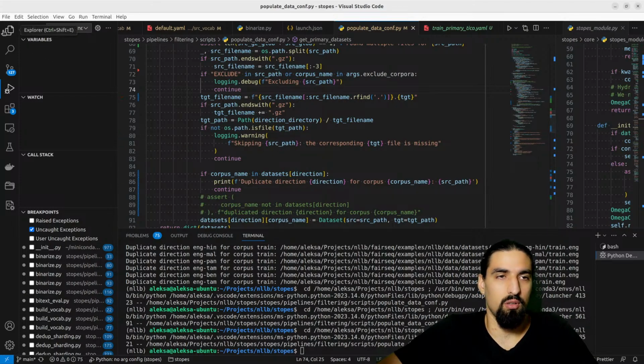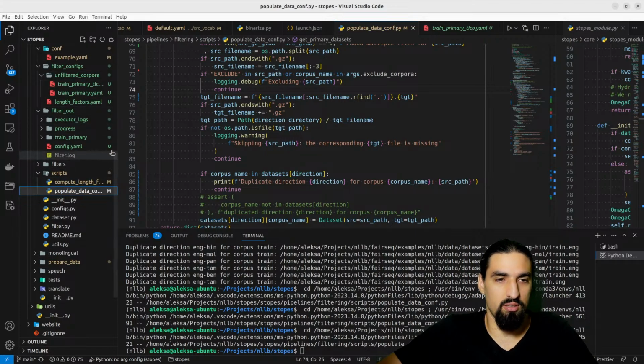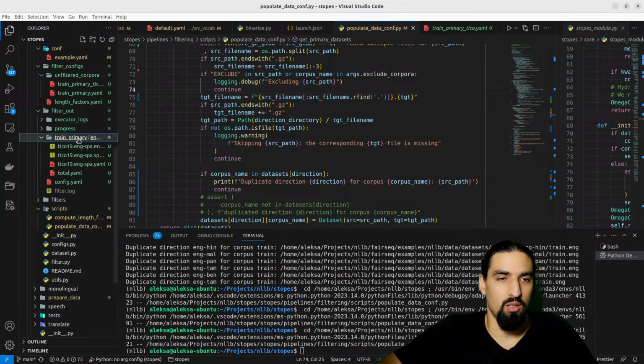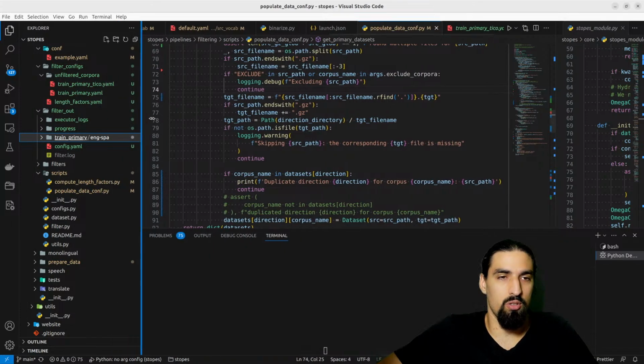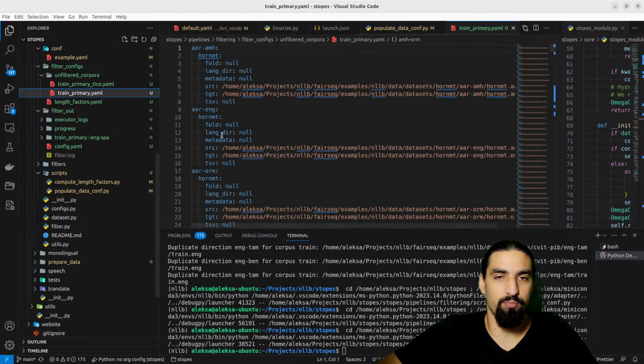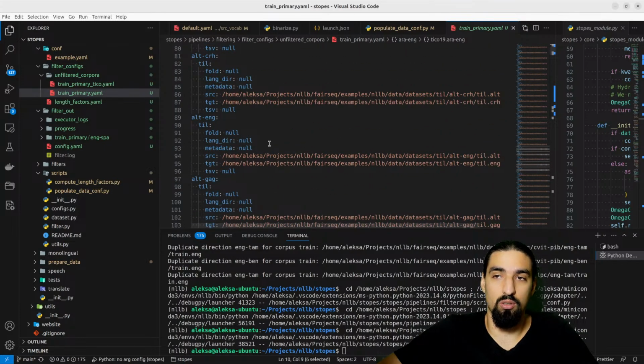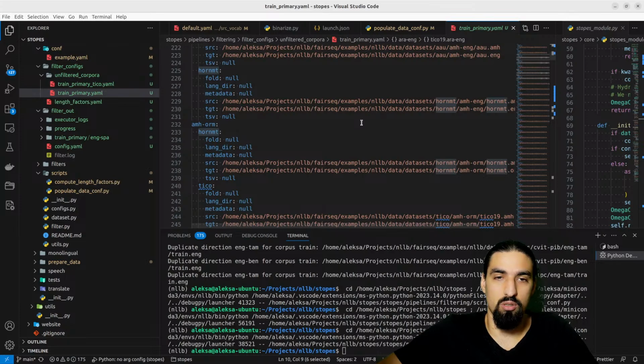Sure, I mean, if it works, it works. But let's see what we get. Here is the final YAML file. Here are the language directions, and then the datasets, and then the actual source.